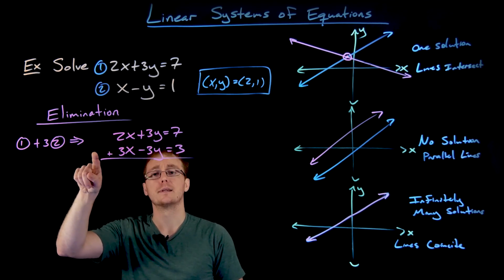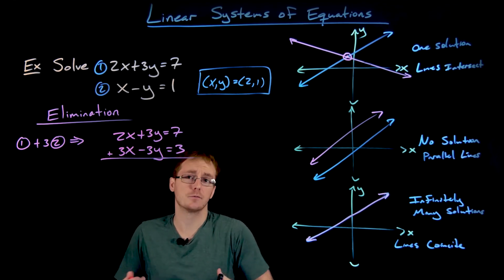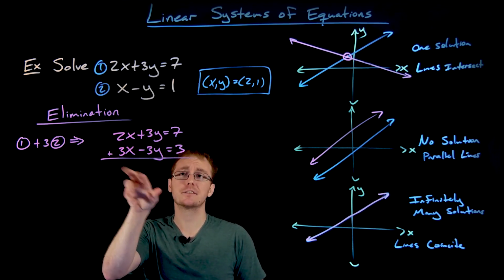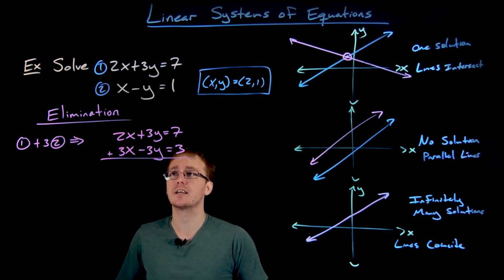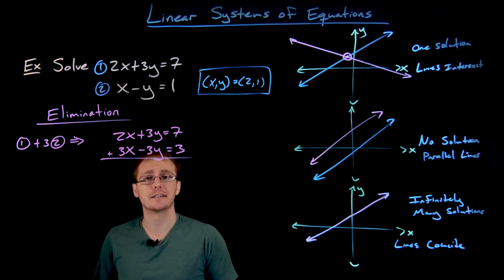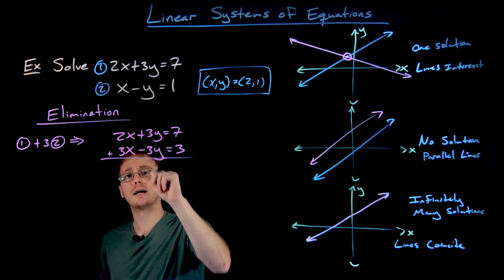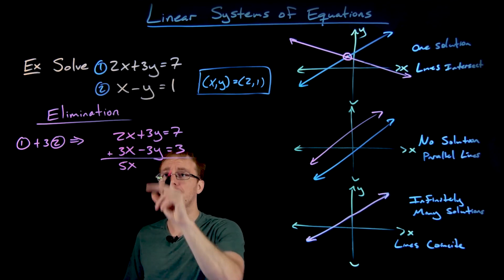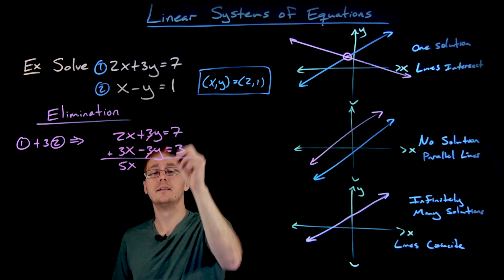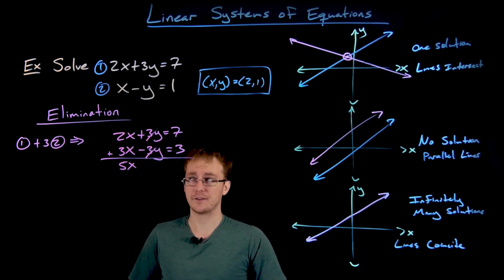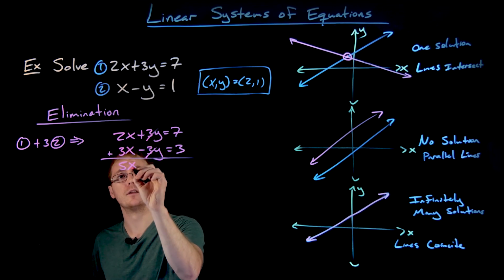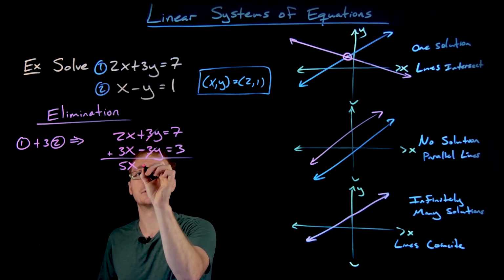And now we are ready to add our 2 equations together, which we can just do side by side. So add the left-hand side to the left-hand side and the right-hand side to the right-hand side for each equation, and then combine like terms as we do so. So 2x plus 3x gives us 5x. Positive 3y plus negative 3y eliminates that term altogether. That's why we call this the elimination method. And it eliminates the variable y from this leftover equation.